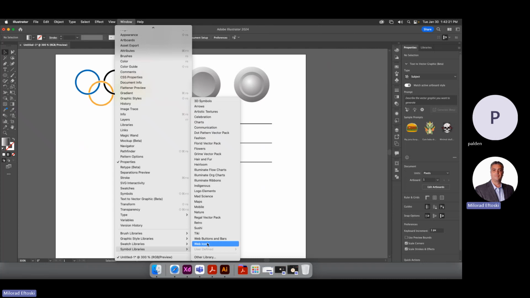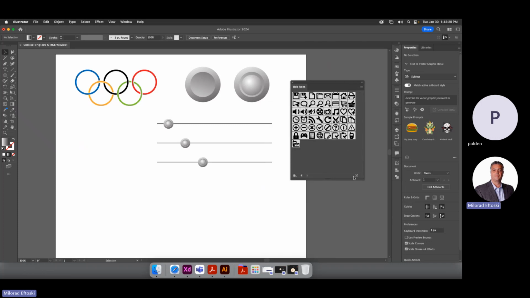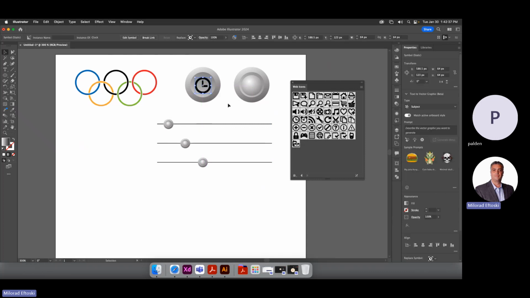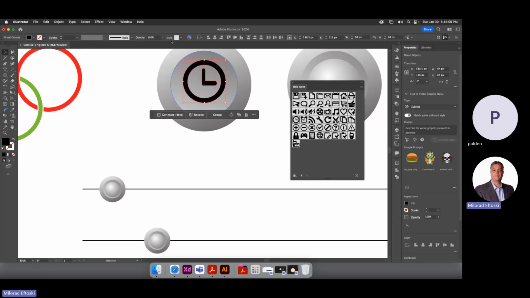So this is part of the Illustrator library symbols, and they're a common set of web icons. These are not that impressive, but they can help you when, let's just say, you're looking for a timer clock or whatever, and you can integrate these things whichever way you want, right? But the problem with this is you can't edit it, or can you? How do I change the color of this? Look, it still says gradient on it, but it's black. Here's the thing. If you want to use symbols, and you can, it's okay. It just saves you time. You have to do what's called break the link. When you break the link, you can then edit the symbol.